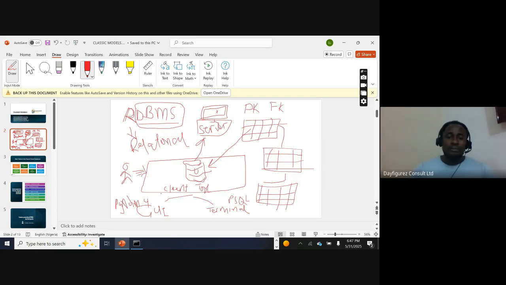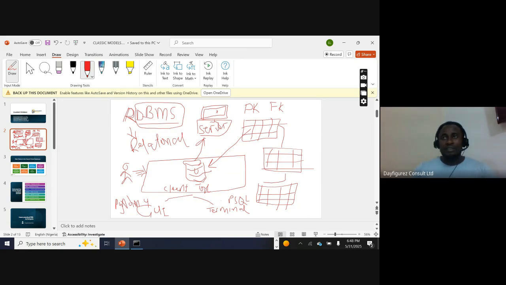For now, Postgres is the database that we are using, or the RDBMS. We have others like Oracle, for instance. The terminal line for Oracle is called SQL Plus, while the GUI is called Developer. The terminal line for Microsoft, I can't remember what that is called, but the GUI is called Microsoft SQL Server Management Studio.